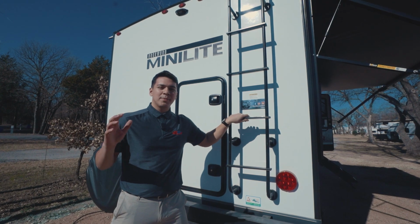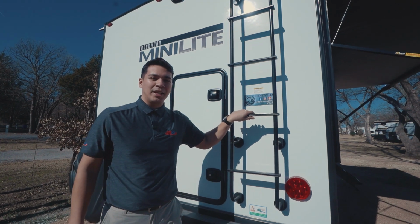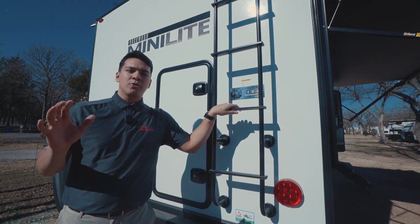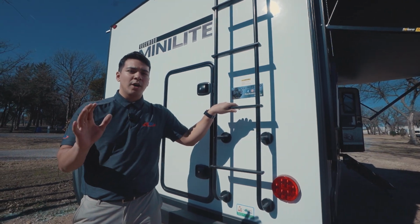Of course, we're going to come standard with the ladder on this Rockwood Mini Lite. This is a fully walkable roof, fully laminated with aluminum trusses. So feel confident while you're walking on that roof.